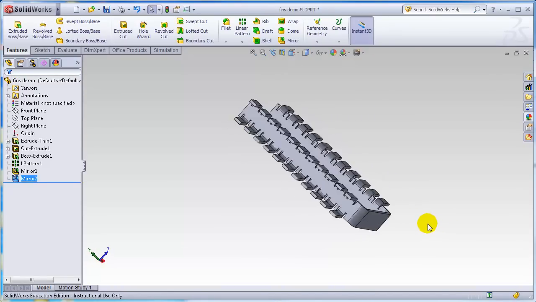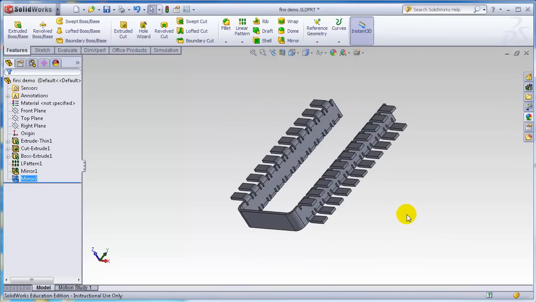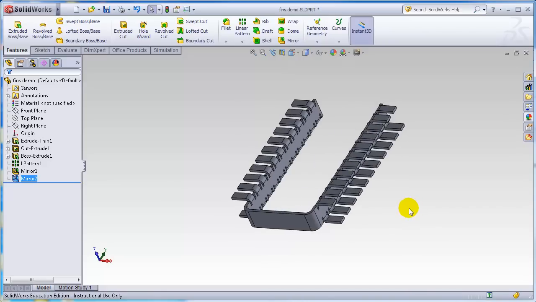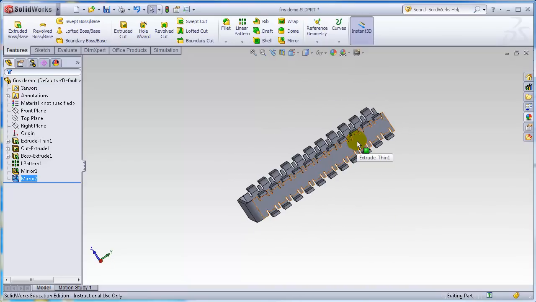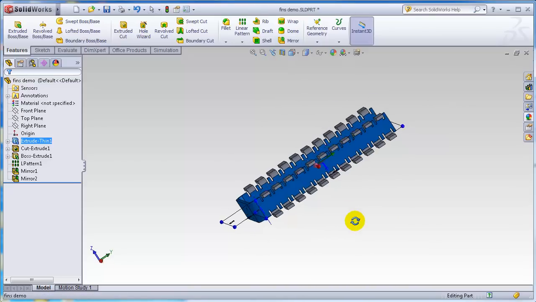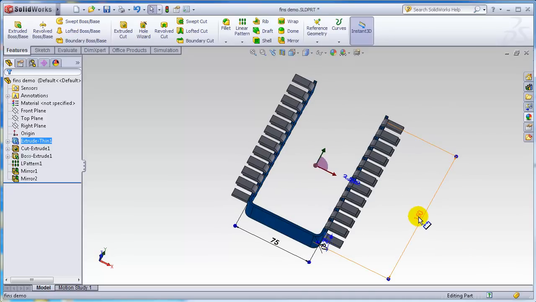Now, let's say that I really like this fin size, but I would like to change the overall height of the part. I can do that by just double clicking here, and I can find out that my part is 150 millimeters. What if I want this part to be 250 millimeters?